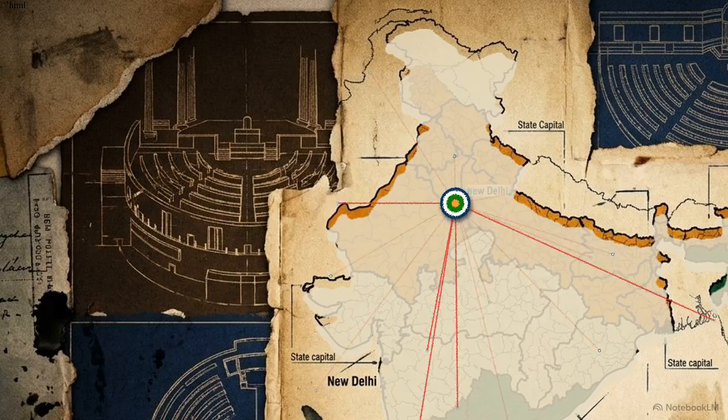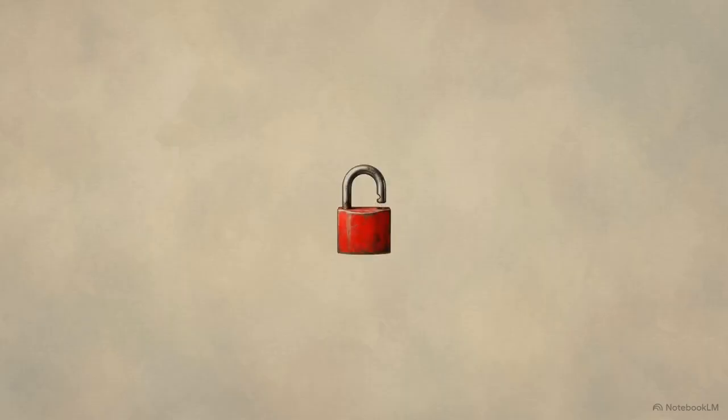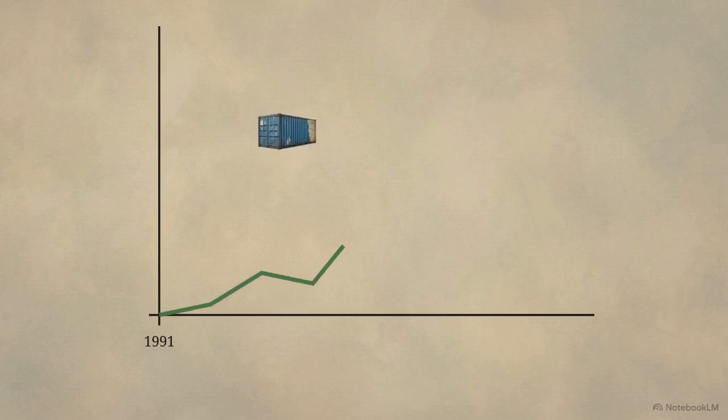By stripping away autonomous local leaders and replacing them with top-down family control, the organization systematically weakened its own grassroots immune system. Facing a severe balance of payments crisis in 1991, Prime Minister P.V. Narasimha Rao abandoned the party's foundational socialist principles. To survive, his administration dismantled restrictive state controls and opened the country to global markets.